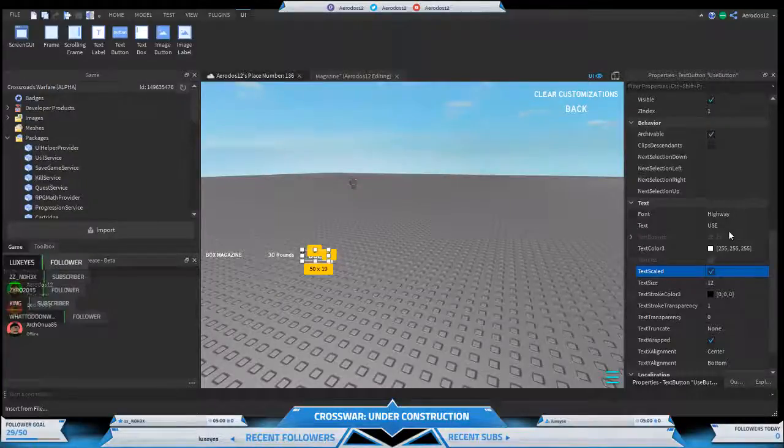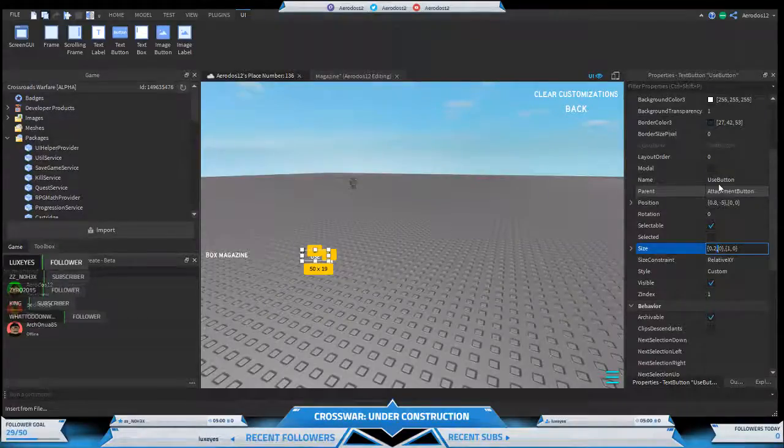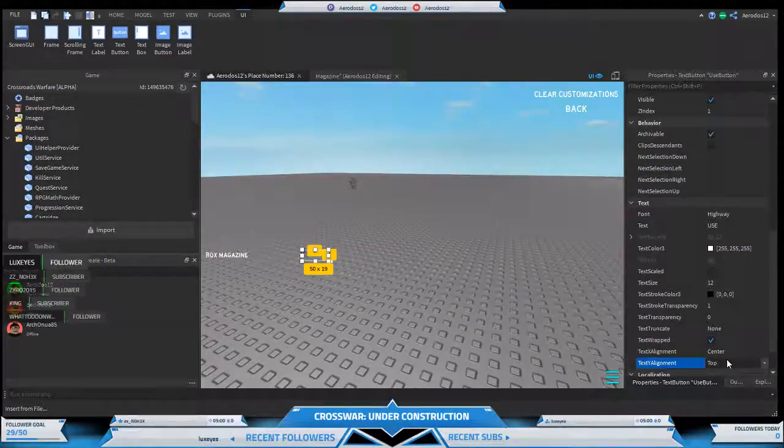And then we're going to make the other button bigger. As you can see here, it's not big enough to actually fit the whole thing. I'm going to make it like that. And I'm going to put it at the top. Or actually not the top, the center. Sorry, got that mixed up. Put it at 14.